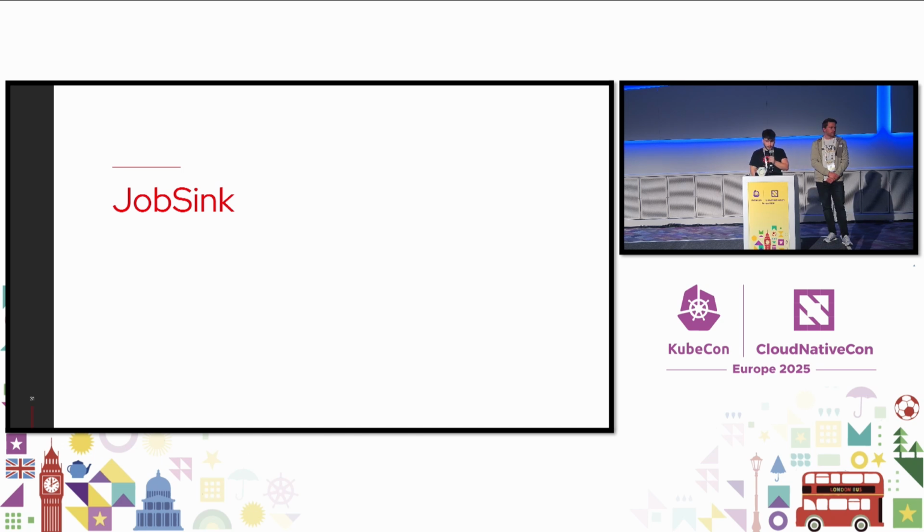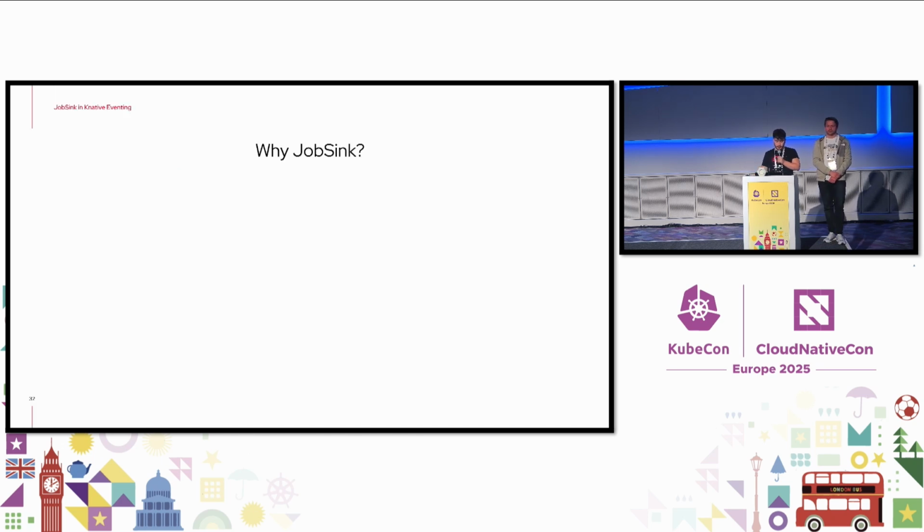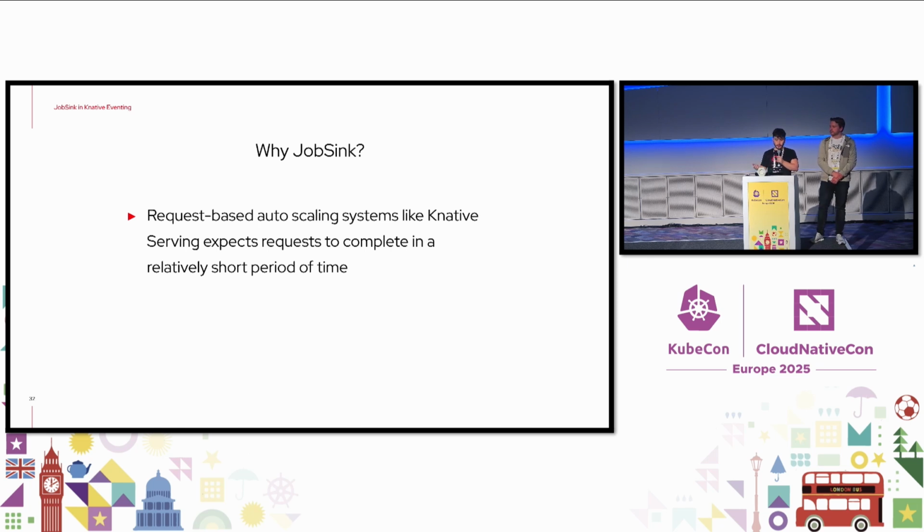JobSink. JobSink is another feature we have been working on, and the idea is that when you work on Lambda-type or serverless-type systems, you have a hard limit on how long that processing can take. It can be in the order of minutes, let's say. But there are lots of workloads where the processing is going to take a long time to complete. And so that's the idea of JobSink, to be able to have a request coming in as an event and then offload this long-running processing to the background.